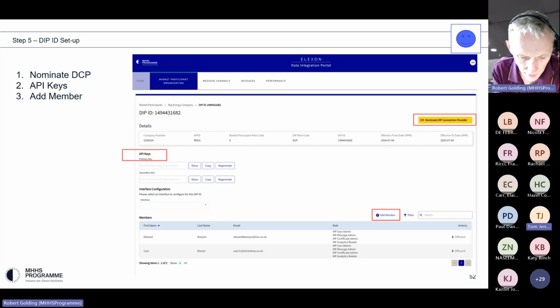We need to find out the boundaries of what roles are actually, if they're actually sending messages on your behalf, then yes, they are a DIP connection provider, because obviously there's different flavors of if they are running and operating the system, or whether they're just providing a service. We can have a conversation outside, and we can provide advice as necessary. But yes, they would need to go through the same steps, and yeah, absolutely.